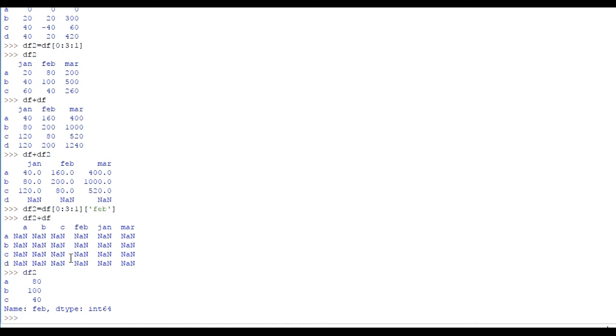It is giving me NaN abc d, and it is of 3 columns, and let's take all the columns. You will get these values here, because January has been moved to a different place.